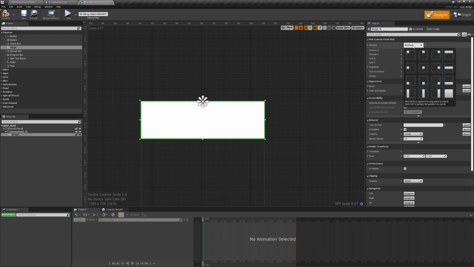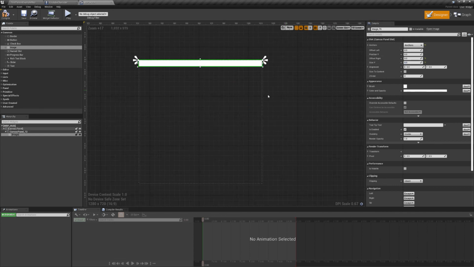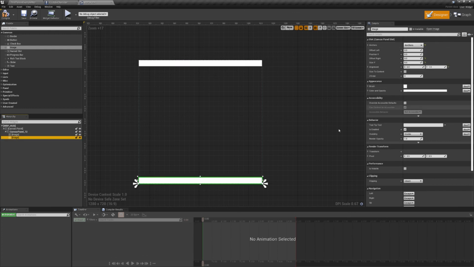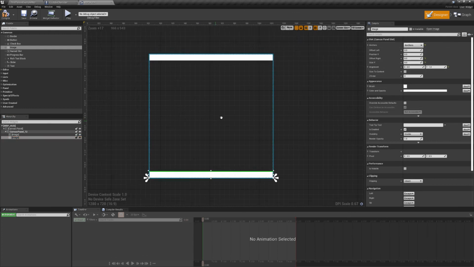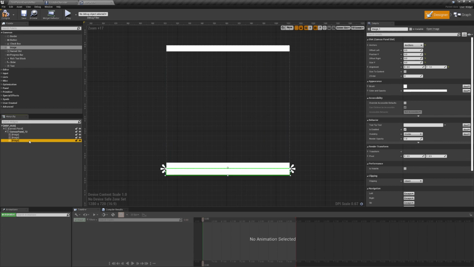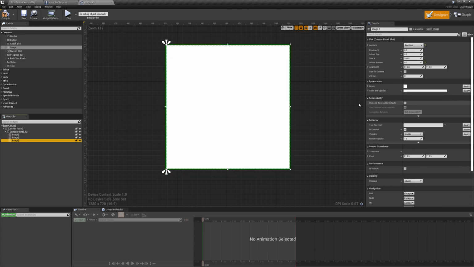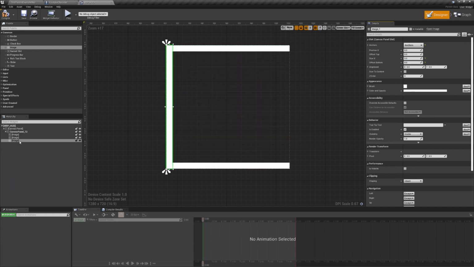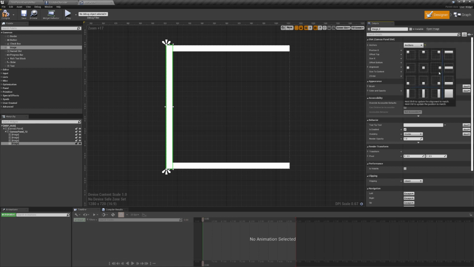So what I can actually do is Control Shift and then this, and then change the size in the Y to value 5, and duplicate. And we're gonna do that for all the corners, or all the sides, sorry. This one's gonna be 5 on the X. And then this one, come on, there we go.